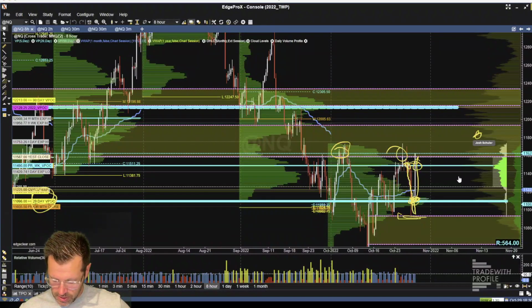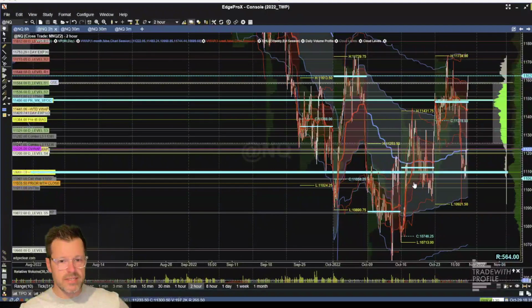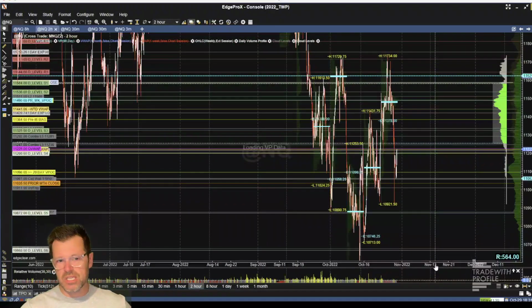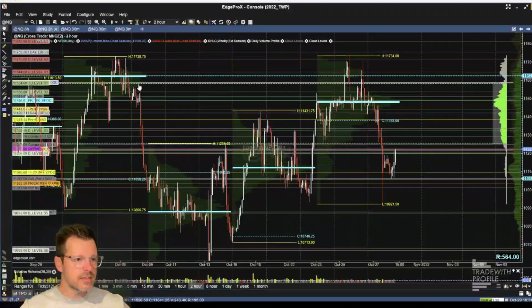We've got a node here at 812 back towards this balancing area up here with the magnet of kind of the 90-day 12,200 above us. Looking at that on a weekly basis, not as stretched in the NASDAQ as the ES is, just because of how far we went lower before we went higher.